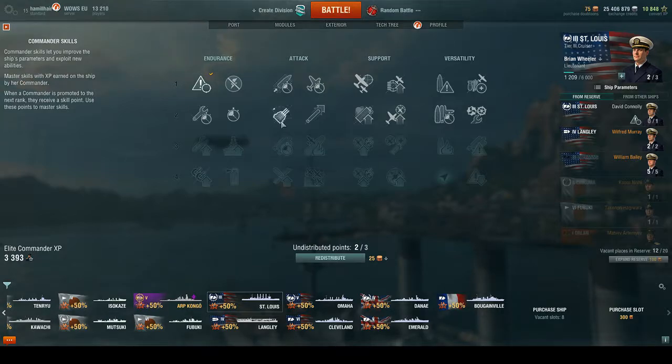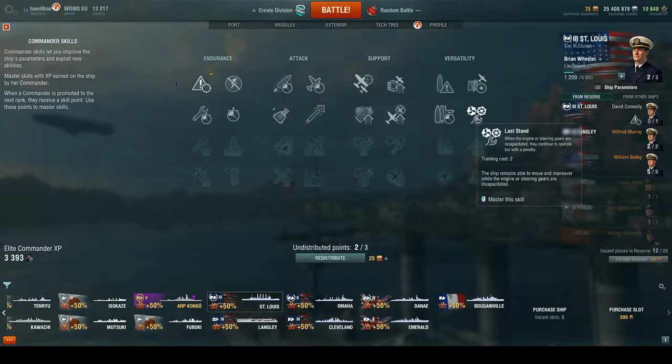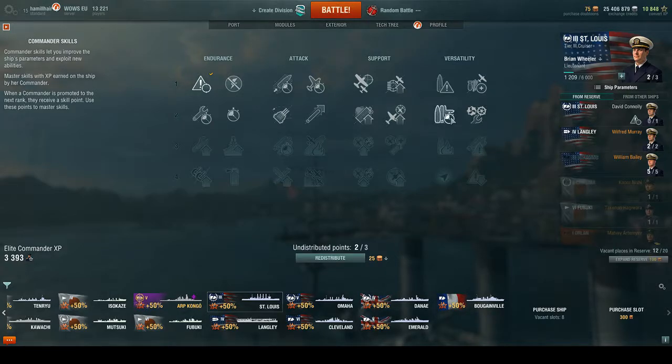Yeah. So there's a few options. This one is probably the best one. It allows you to keep maneuvering, so when your module engines and things are damaged, you can take that one, and that allows you to keep moving, which is quite good because that also means you don't have to take upgrades and things to help. So it helps compensate if you've not taken any engine repair upgrades previously.